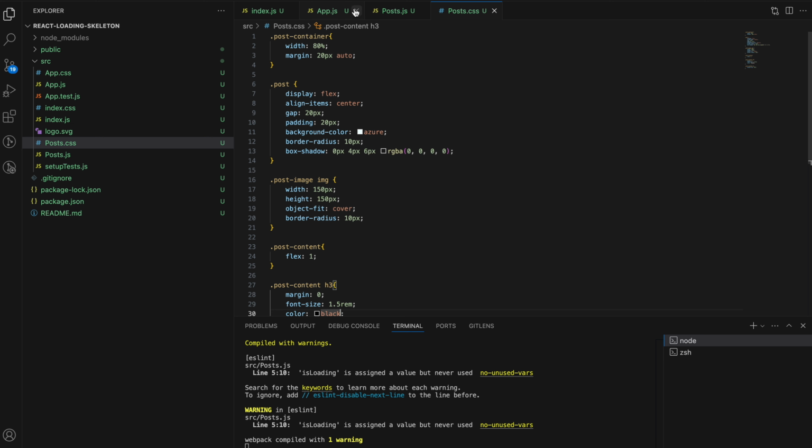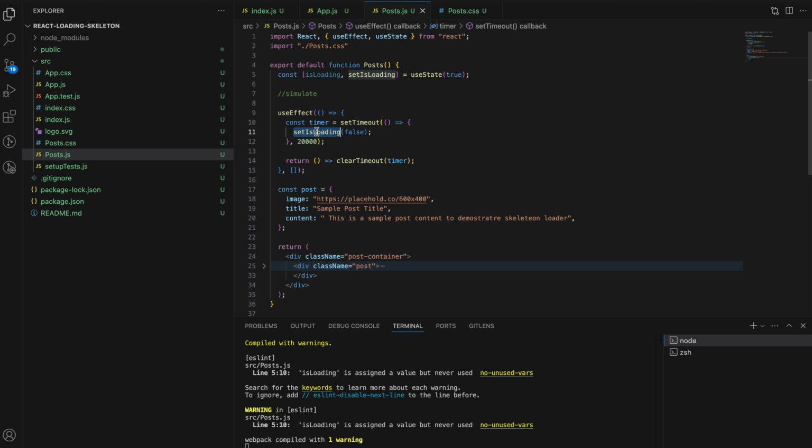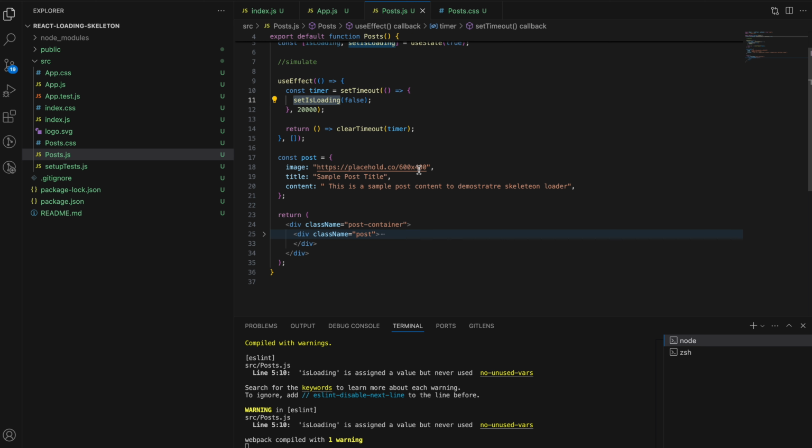Pretty much looks good. Now it's the time to have this loader come into play. So you see here this loader, it will automatically run. So I do not have loader activated at the moment. So now what I will do, I will just copy this whole thing. Whenever you have any React component that needs to have this skeleton, you just go and copy this whole main parent container. See, this post container is the main one, right? And you need to apply it here.